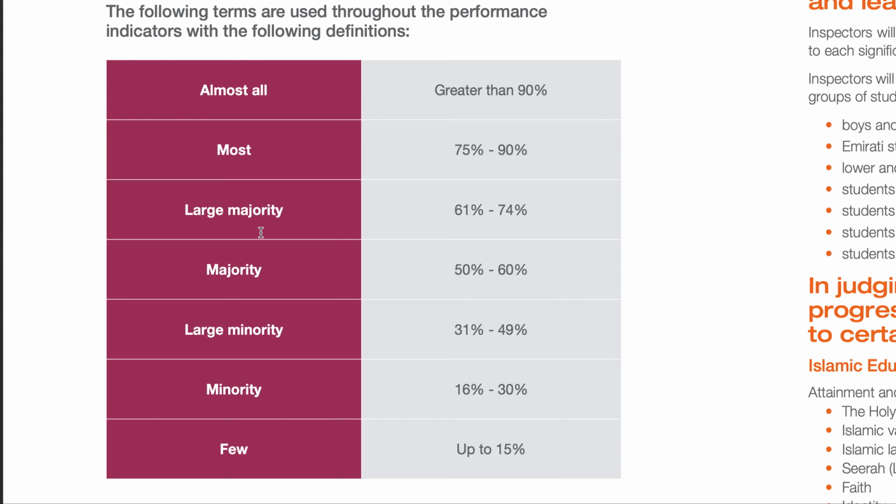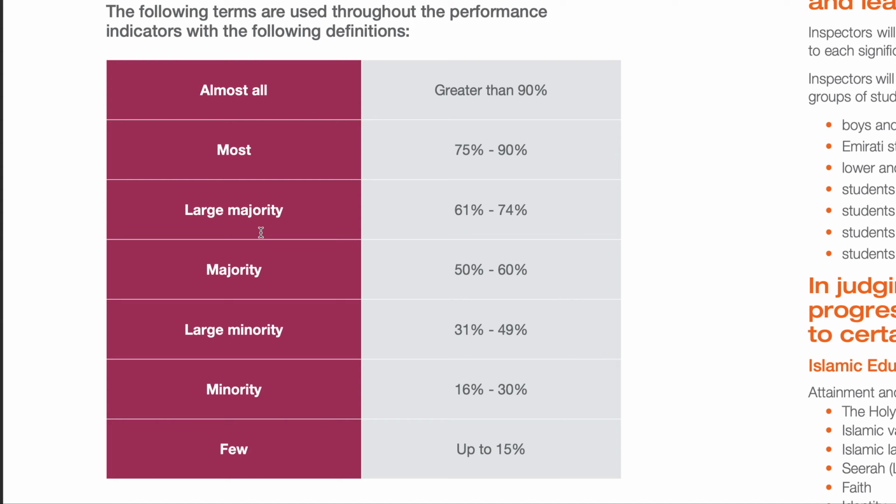These quantitative terms can be used whenever you are describing any kind of quantitative data, and it's not only for students but also for the staff. So let's say that we are describing the engagement in a classroom, the attainment in a classroom, the attainment in a grade level, the progress in a grade level, the participation level in a grade level, the participation during a class. So if I found that greater than 90% of the students are engaged or participating, this means that almost all students are participating.